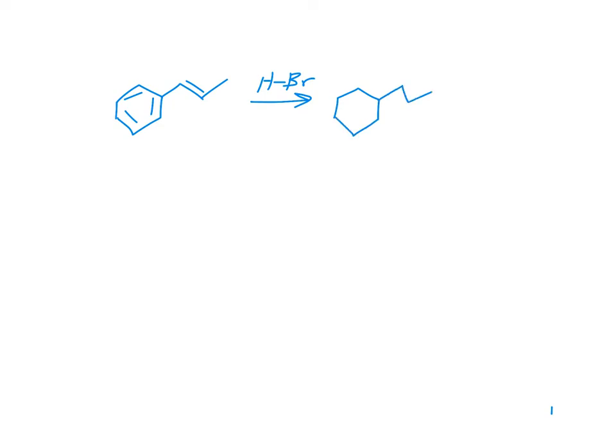We're going to add an H to one side of that double bond, bromine to the other side. So we could either add the bromine to this side and an H to the other side. I'm not going to draw the H in. Or we could end up with the bromine at this position. One of those products is much more favored than the other, right?